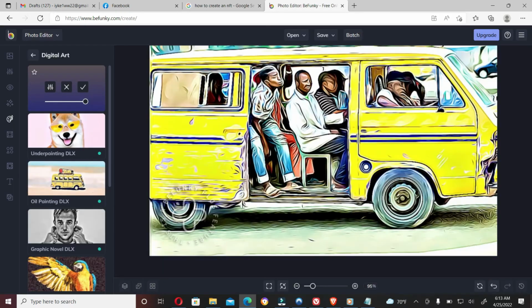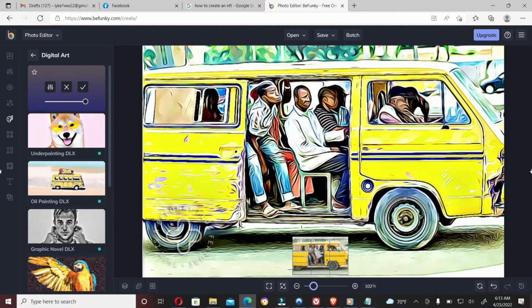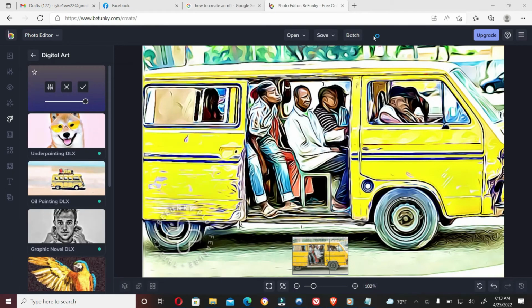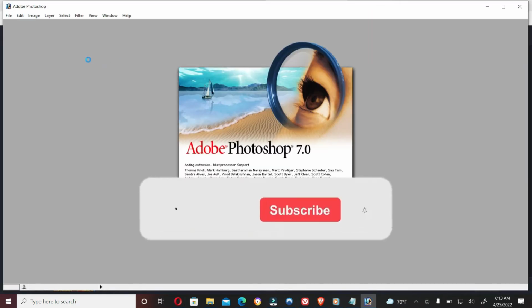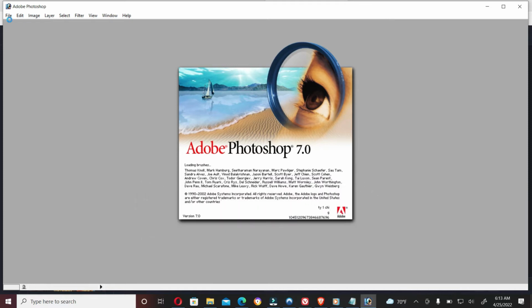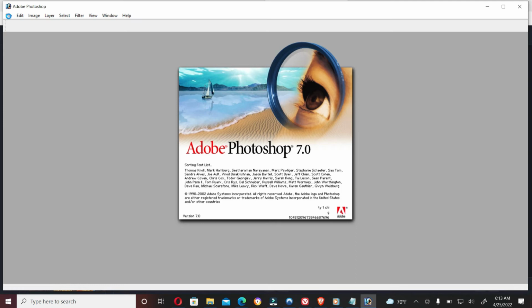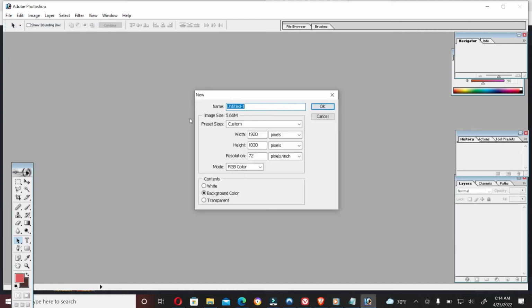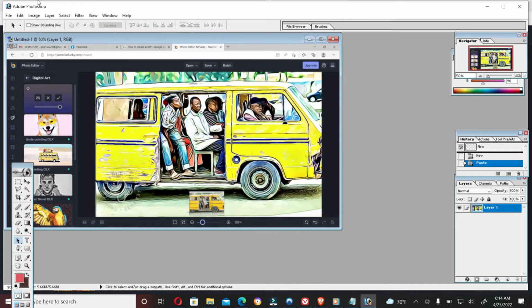So what I'm going to do now is Control Alt Print Screen. Go open Photoshop. Since I cannot save the picture and I don't have time to sign up on this site, let me capture and bring in the picture. I've just captured the picture. Control Alt Print Screen, you will capture your laptop screen. So I'm going to paste this picture once this Photoshop loads. Go to File, New, Transparent, okay, and paste. This is the image.